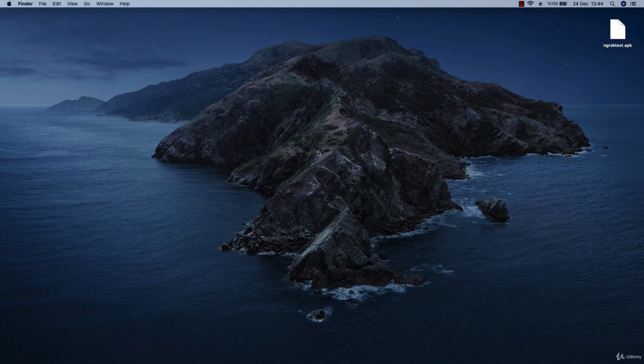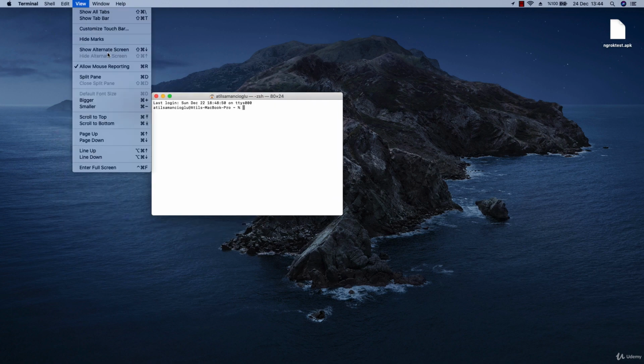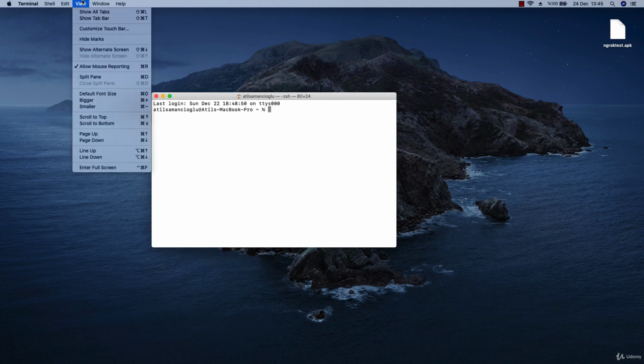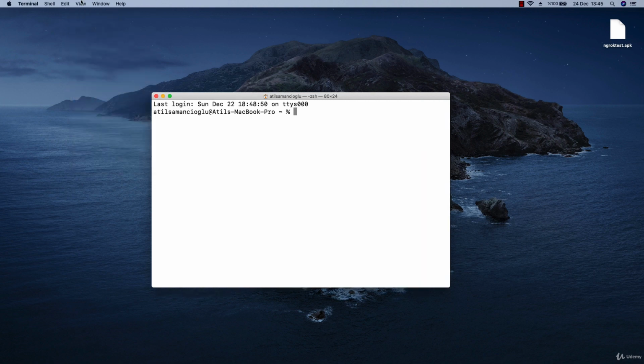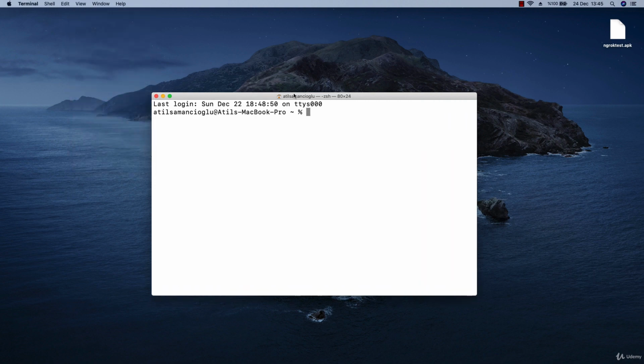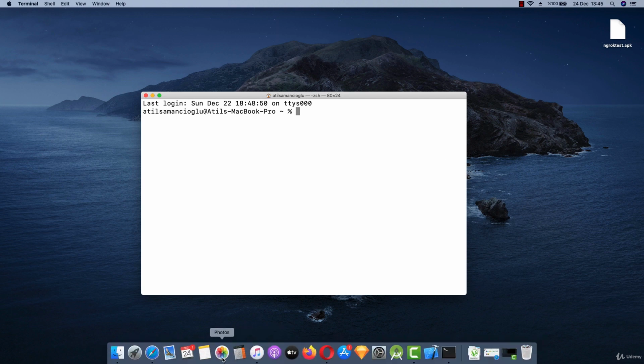If you're on Windows, click on the Windows sign and write CMD in order to open command prompt. And if you're on Mac, just open your terminal. And if you're on Linux, of course, open your terminal as well. So we need to run some commands, and I'm going to show you what those commands are. And remember, sometimes it doesn't work. I'm going to show you some alternative ways to fix this problem or some other tools to overcome the signing issue.